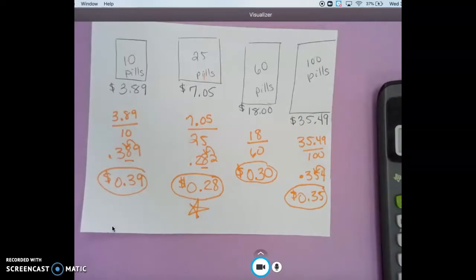Now, a lot of people say, well, that's just a few pennies, it really doesn't matter. Well, if you were a pharmacist or something like that, and you're dealing with a whole lot of pills, then that is going to make a bigger difference over time. It may not make a big difference just for going to the grocery store a time or two, but over time, if you were a distributor or something, it would make a really big difference. So pay close attention to those decimals, make sure you round correctly, and remember it stays in the same order unless you're talking about money. Money always comes first. So let's go do a little unit rates.